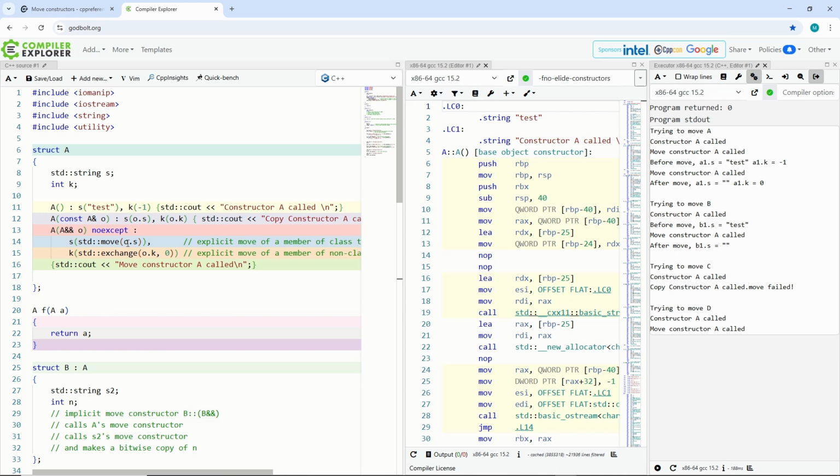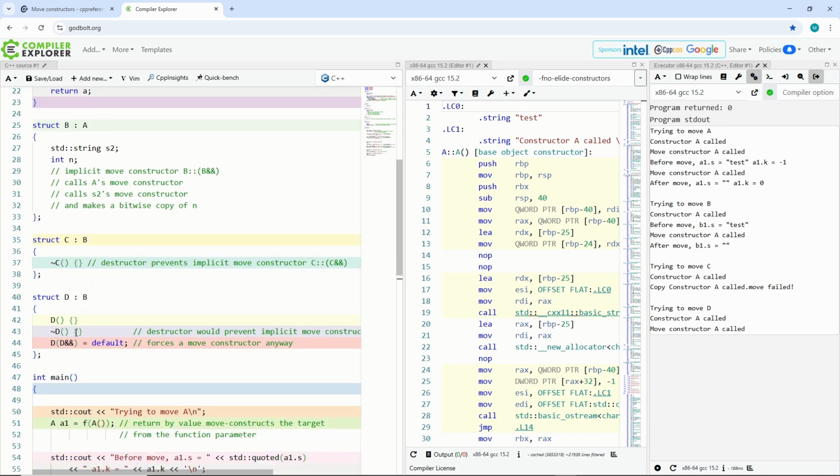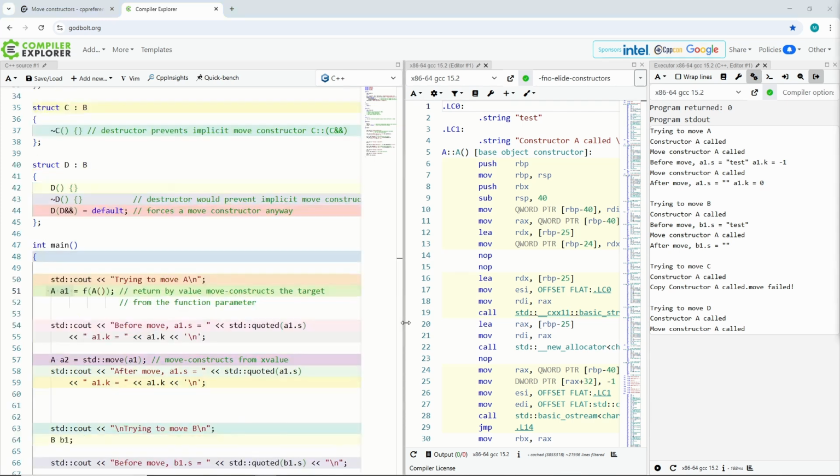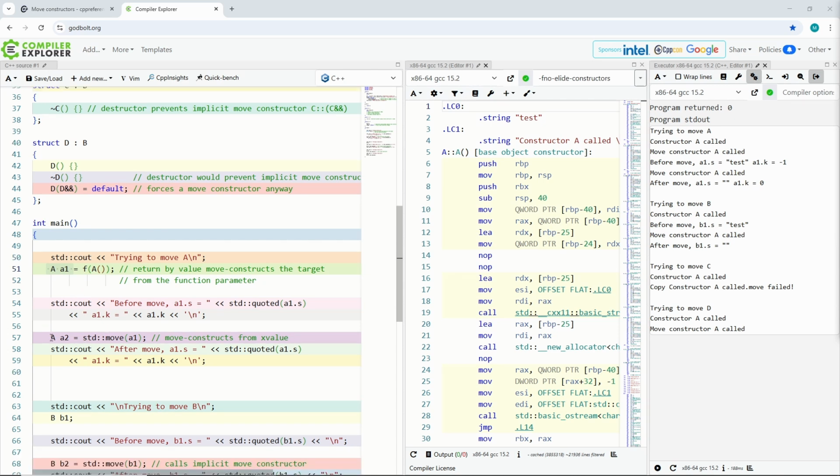But the real question is, what happens now with A1? Because we take the resource. And the answer is, the compiler must leave A1 here in a valid state. What does this mean? It means that when you have finished this expression after the semicolon, A1 is afterwards still usable.